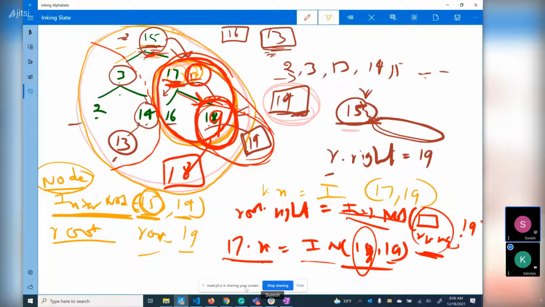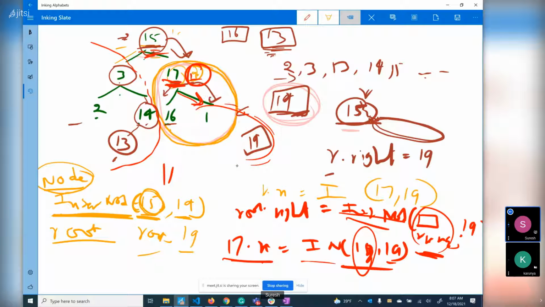We are not altering any structure in this. We are just inserting it. After inserting, there is a chance of structure change. There is a chance, right? So as I said before, now the diagram is so messy here. Previously we have 18 here, right?